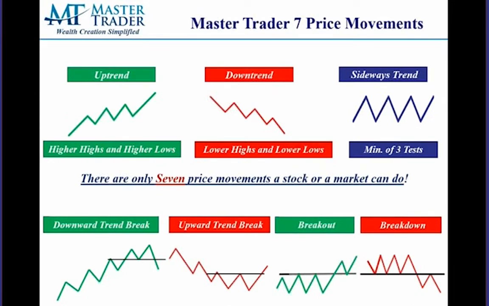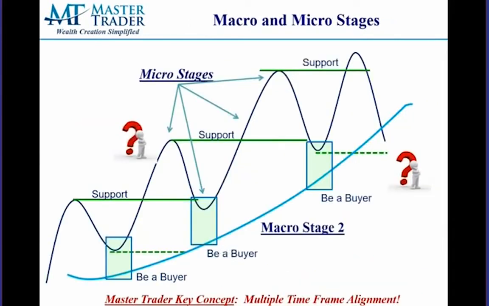There are only 7 possible things that a stock can do. It's that simple. They go up, higher highs, higher lows, down, the opposite, or sideways, relatively equal highs and lows. Then you have a downward trend break where you don't have higher highs and higher lows anymore and you've taken out a prior low. That's when we want to initiate bearish strategies. The next one, uptrend break: you had a downtrend, it went sideways, now it's moving up. I'm going to show you how we deploy different option strategies on as many of those combinations as I can today.